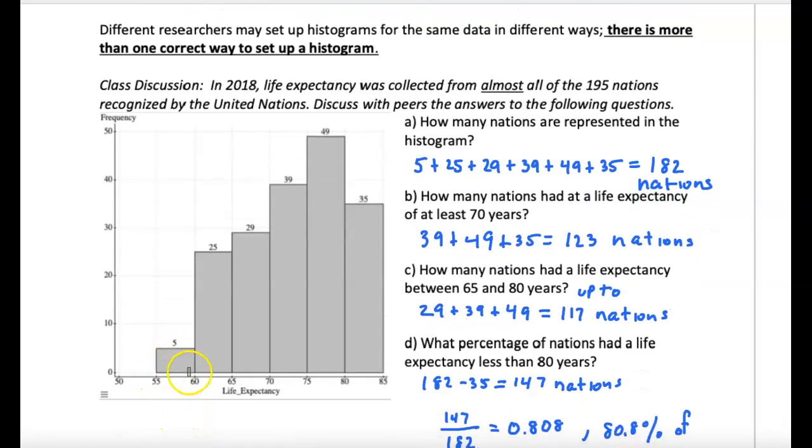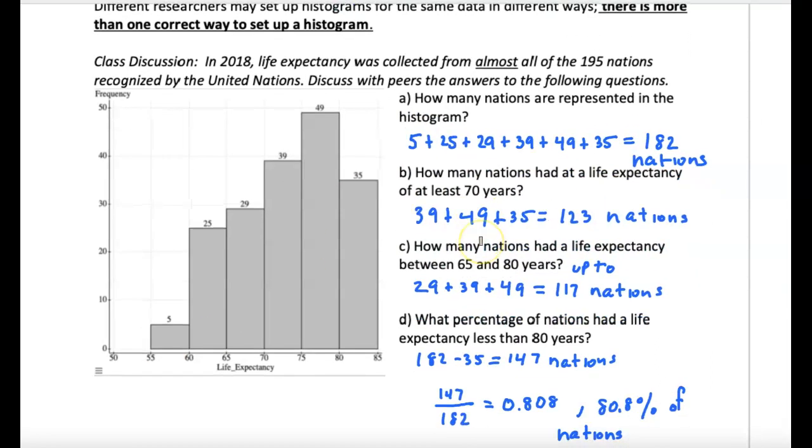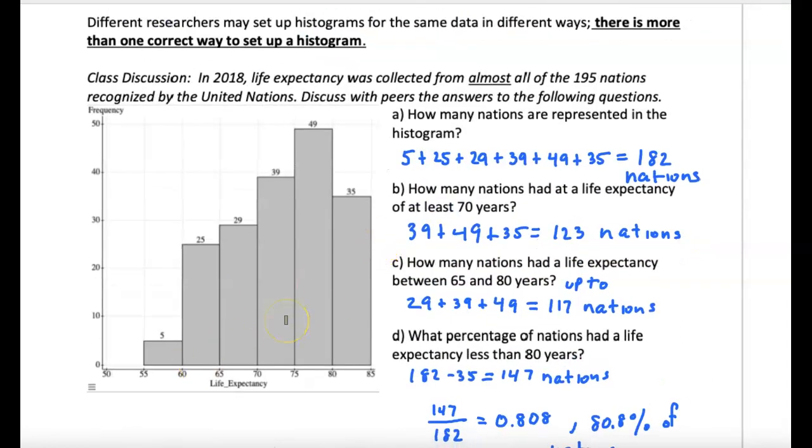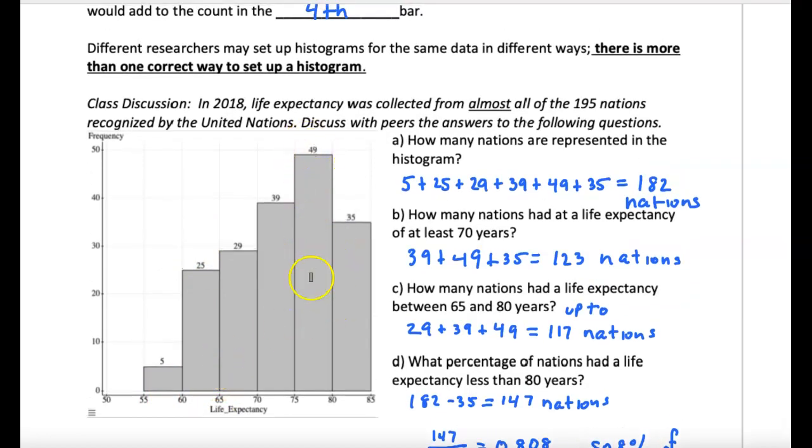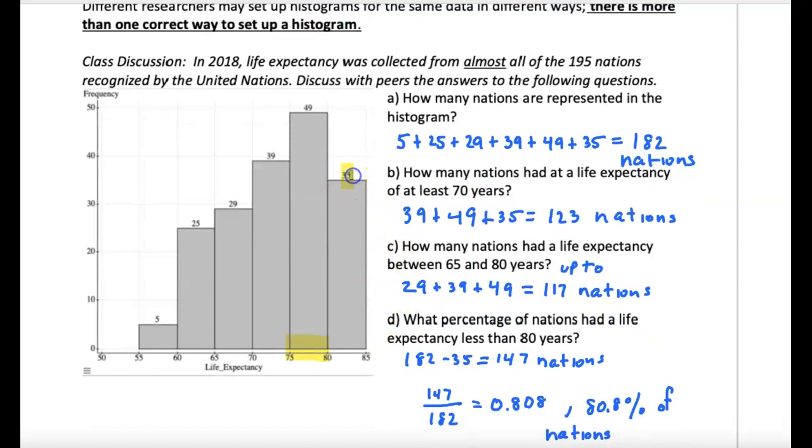These five really mean from 55 to 59 or up to 60. And this is a graph of life expectancy, which is, again, on average, how long do people expect to live? And this is in countries. And you'll see an interesting story. There are some countries where five countries, where people, the average age that they live to is between 55 and 59. There are 25 from 60 to 65. The United States is one of these that's in between 75 and 80. But there's still a lot of countries that if you're born there, 35 to be exact, where you live between 80 and 85, the average age, most people are living into and past their 80s. The United States is in the 70s.